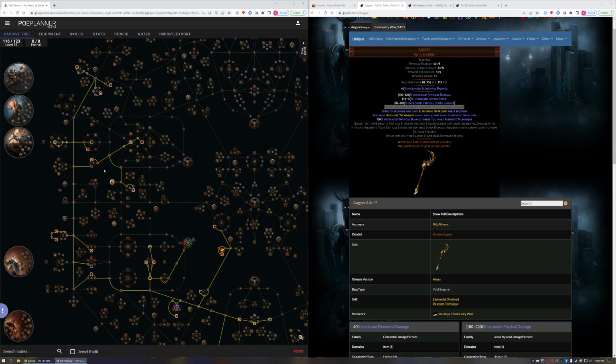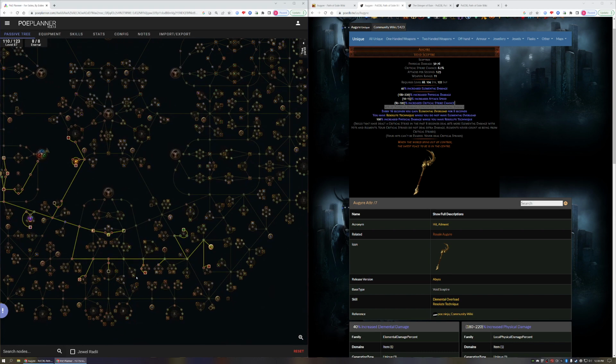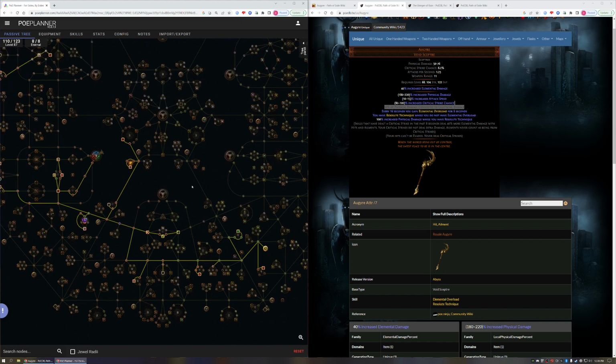But this is kind of the base. Probably won't do this block until later into the game. So this is kind of probably how you're going to start out. I think it's going to be really strong. I'm leaning towards this as my starter. I really like Smite as a skill. So Vaal Smite is already going to work for me, guaranteed.